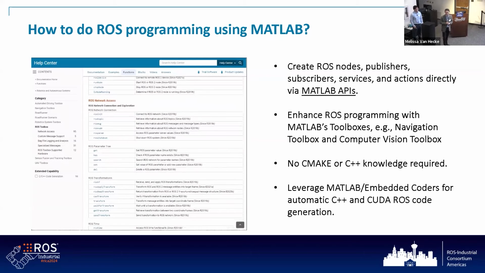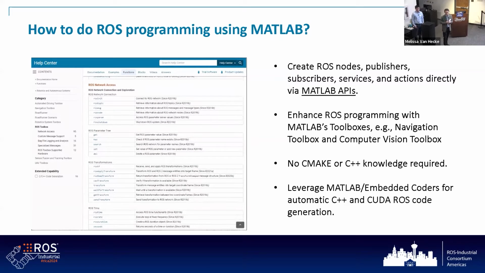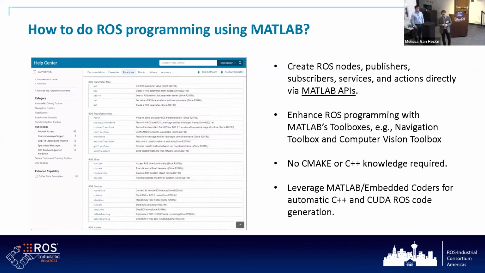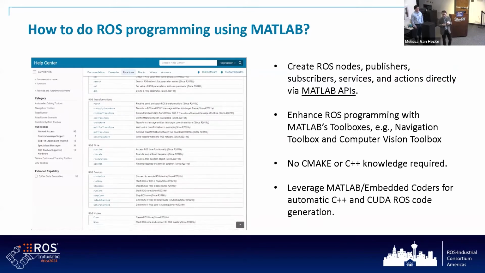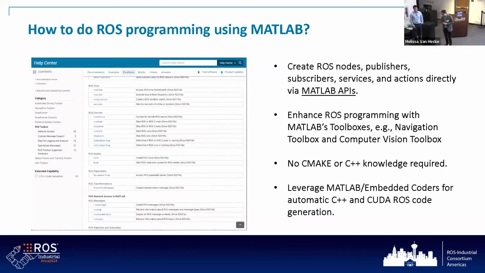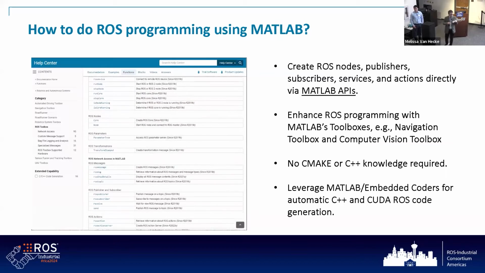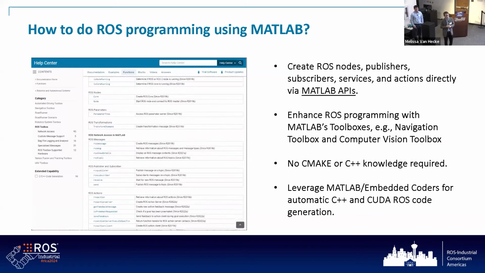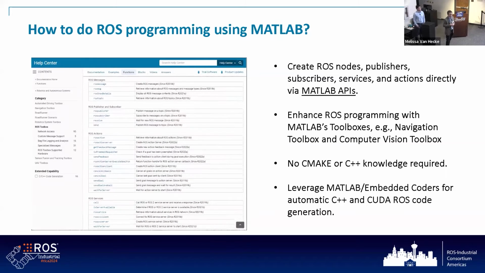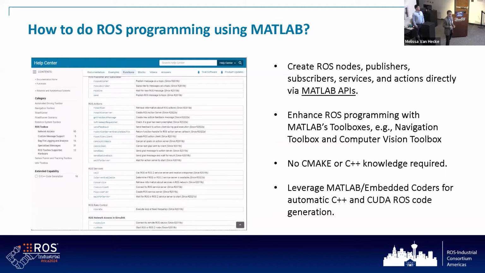More and more people with backgrounds other than software engineering, like mechanical engineers, see the value of ROS, but they face a pretty long learning curve using native ROS. We make that easy. You don't need expertise in CMake and C++.